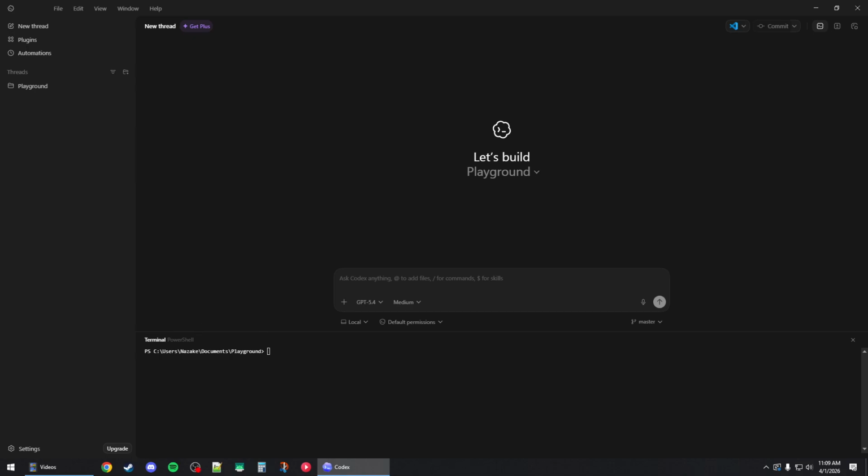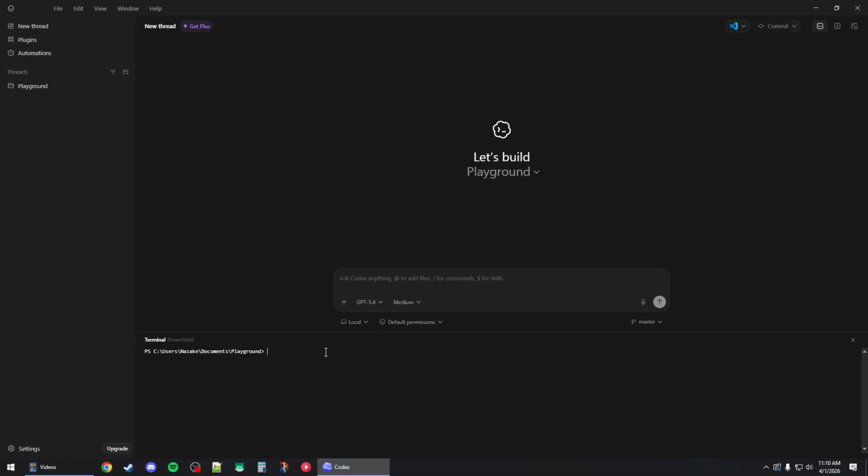How to do a code review with Codex. So first you can open up the Codex app, or you can use the PowerShell or terminal if you're using Codex CLI for reviews. Make sure you're inside a directory that has a Git repo, and also make sure that you stage your changes that you want to be reviewed, or just leave them uncommitted.